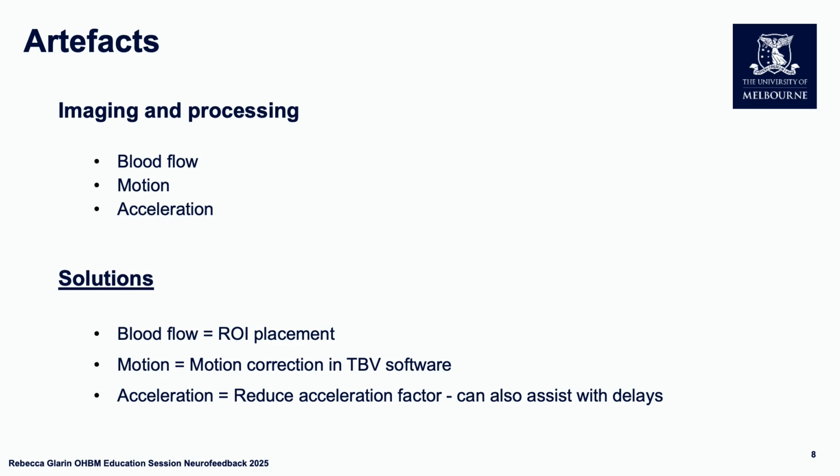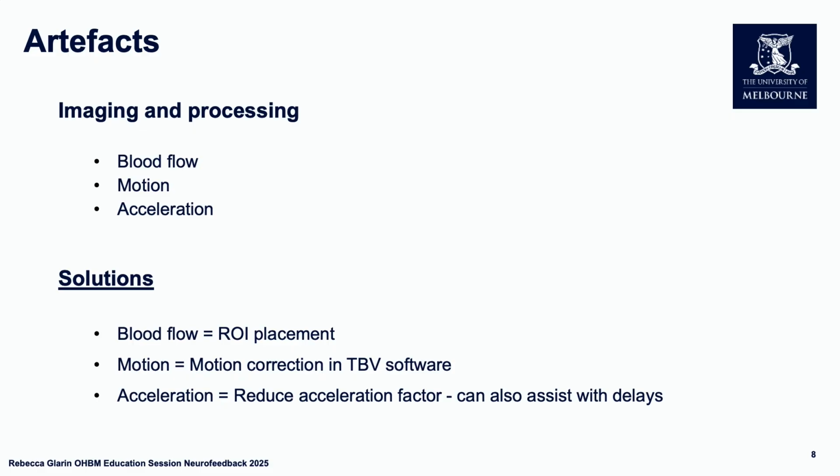So these are the sorts of reasons with your buoy placement and your sequence choice that you need to test and test again. And the same for the acceleration factors. Now we can push things with our multi-band, our simultaneous multi-slice, our GRAPPA. But with that comes a calibration scan at the start of each sequence for 30 seconds. If the participant moves in that, you'll then have a ghosting artefact across all your images throughout the acquisition.